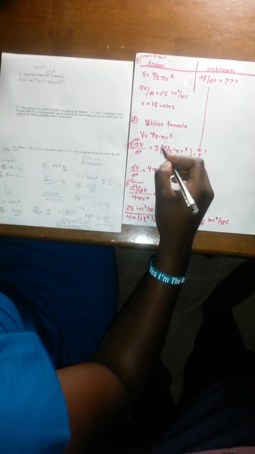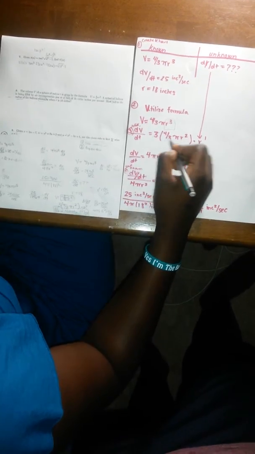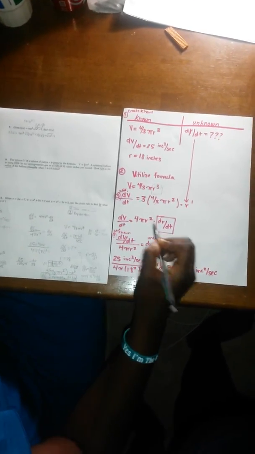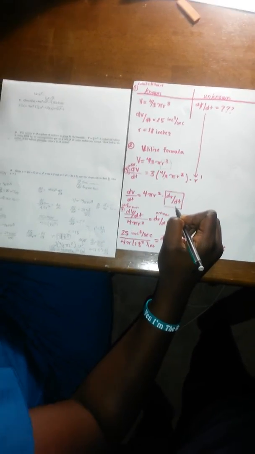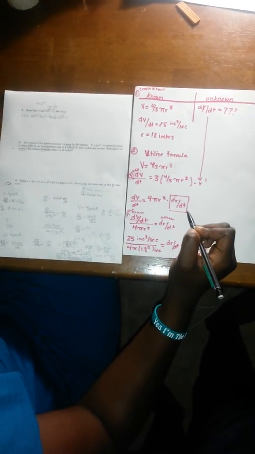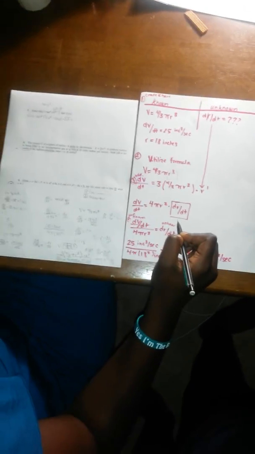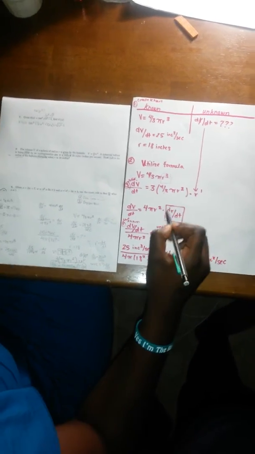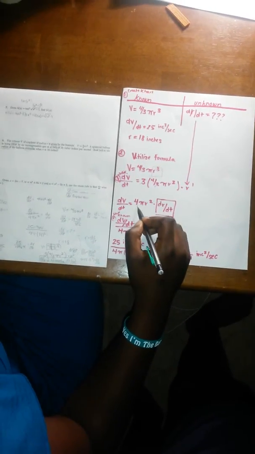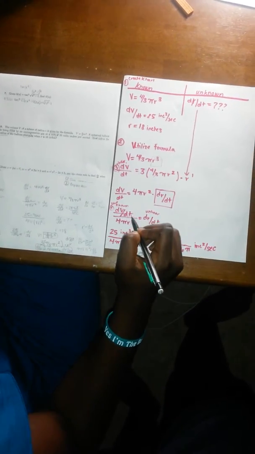After simplifying the problem, by canceling out the 3's because they are opposites, multiplying and dividing, they'll cancel to 1, you're left with dV over dt equals 4 pi r squared times the rate of the radius when it changes, which is dr over dt. Now this is just a basic algebraic problem where we solve for dr over dt by isolating the variable because it's the only unknown in this simplified problem. So by dividing dV over dt by 4 pi r squared, we have it equals dr over dt, making it a simple equation.